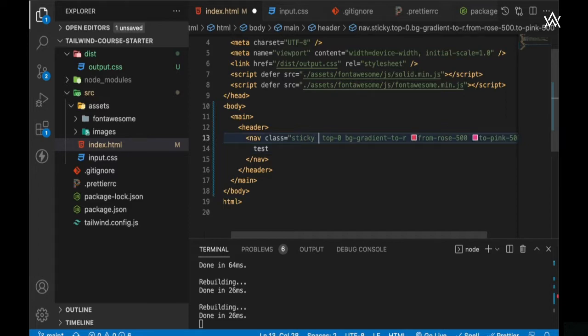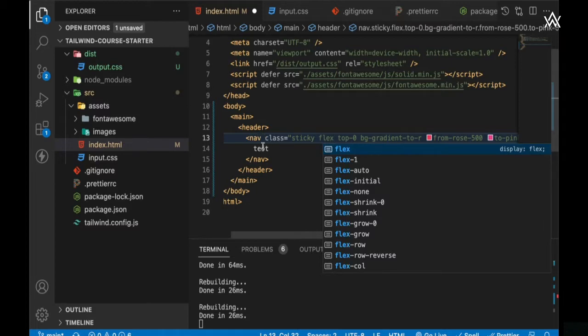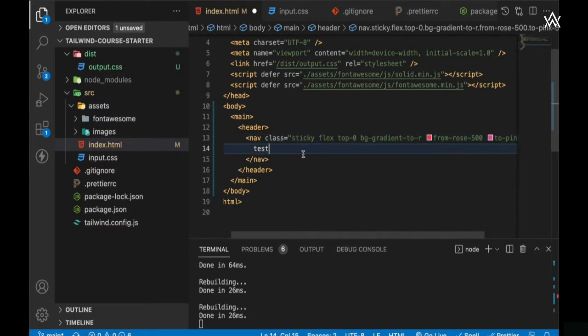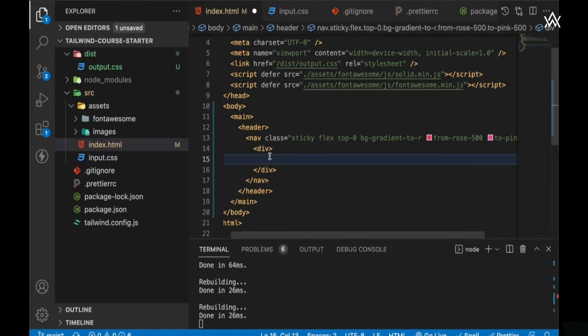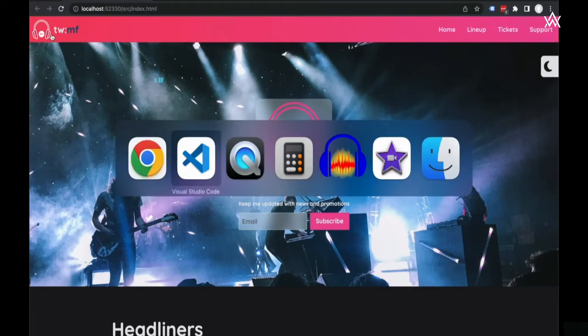So before we finish up this lecture, let's go ahead and add our logo. So we want our navbar to display flex because we want all of the inner elements in our navbar to display in a single line. So let's remove this test text then, and let's add a div in here. And within this div, this is where we want to add our logo. And specifically, if we take a look at the completed project, we want to add our white logo because we've got two different logos here. We've got our pink logo and our white logo. So in the navbar, we want to go ahead and add the white logo.